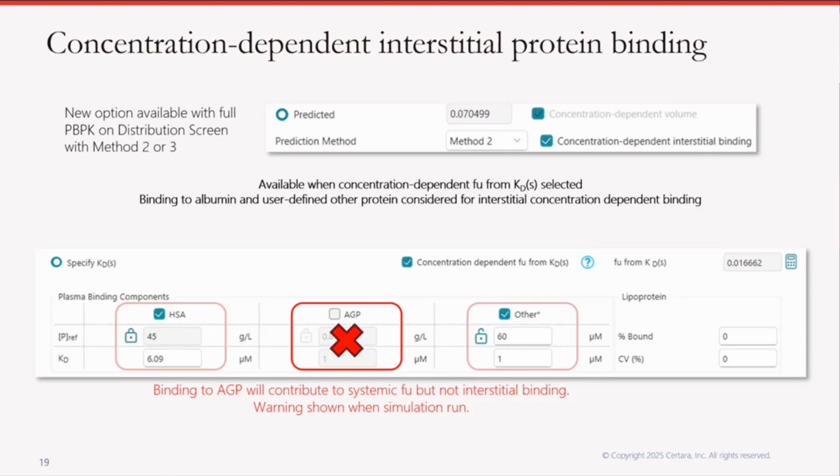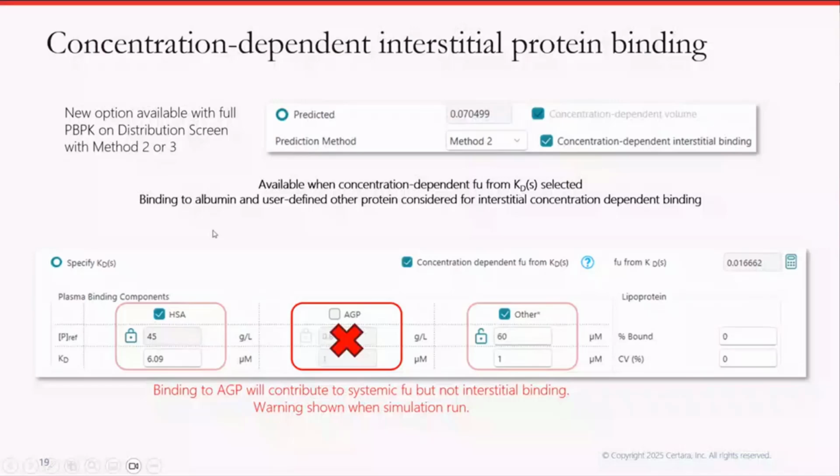AGP will contribute to the systemic FU in terms of the concentration dependence if you have this selected when running the simulation, but a warning will be shown to say that it's not being accounted for in the interstitial binding. That's just because we didn't have enough literature values for AGP for the tissue to plasma protein ratios.